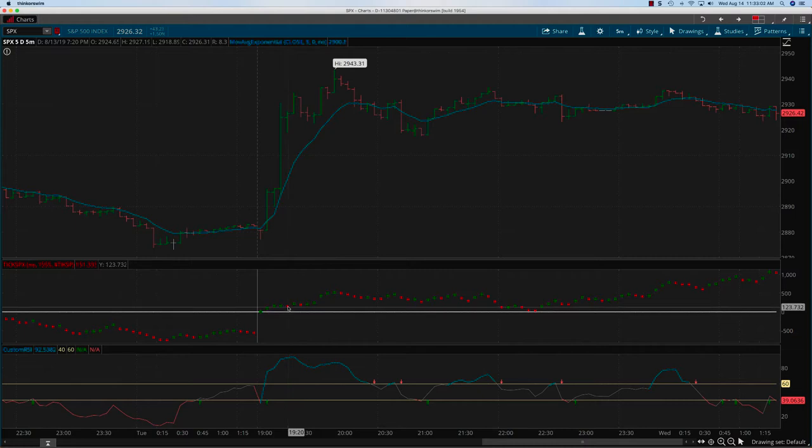You would ride it because all these single dots don't get you faded. In fact, one of these single red dots is actually a green bar, so you can see that you won't get faded by that. This one is a red bar, however it's only one dot. So you continue to stay in the trade until you see two red dots, which would be this bar right here — and that is 2936.